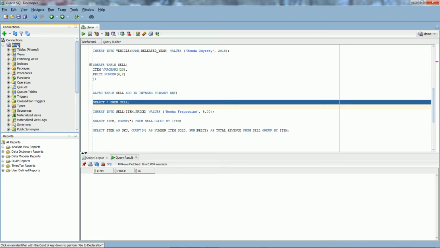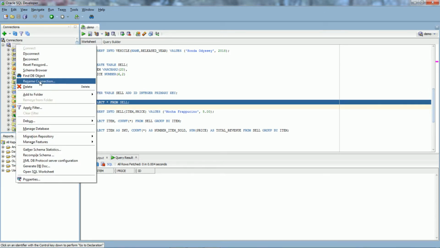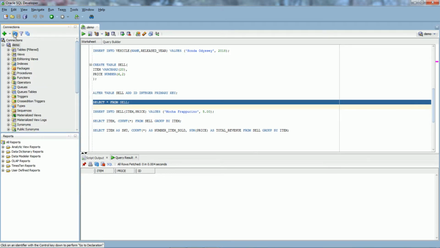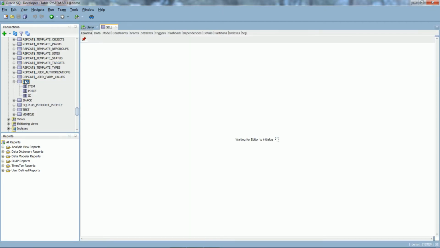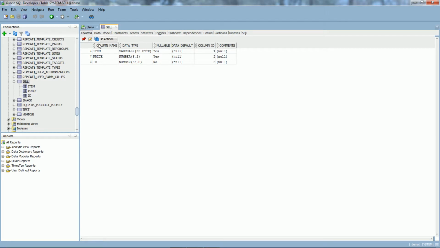Another cool thing is, let me refresh this database really quick. Where's the refresh option? Oh, okay. Go to tables, look for my sales table. If you expand this and actually click on it, you get back the definition of this table. Because you're in the column tab, it's showing you all the columns, item, price, ID. It's also showing you the data type, right? Varchar2, 20 bytes, number, nullable. These 2 columns do not require any value, but this column does, because this column can never be null, cannot be empty, since it's a primary key. Primary key cannot be null, right? So that's the difference.